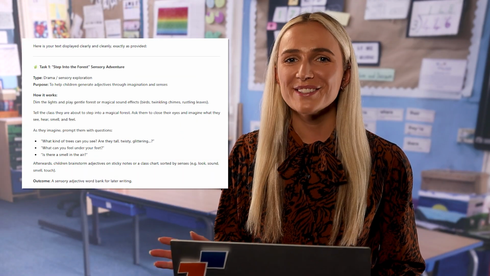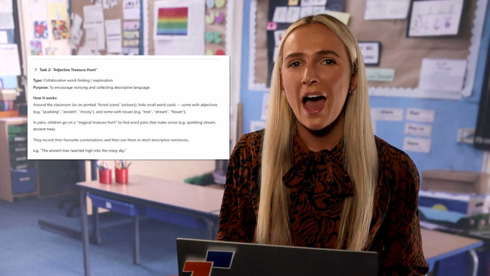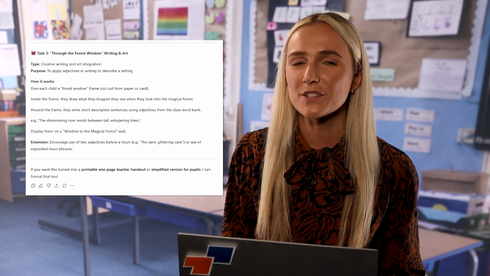Okay, great. These activity ideas are really helpful and will help my Year 2s engage more in the topic. However, to use AI like an expert, my prompt definitely needs more detail. For example, I could include the pitch of the task based on my class's ability, whether I want the activity to be in pairs or groups, and how long I want the task to be.